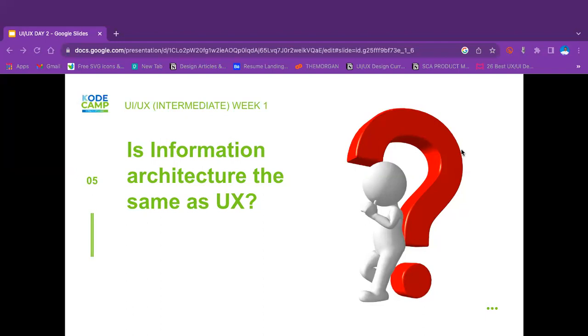So UX and information architecture are not the same. For those of you that answered it's a part of UX, yes, it's a part of UX. It's just a part that would make you design well. UX is more of the overall feel of a product.